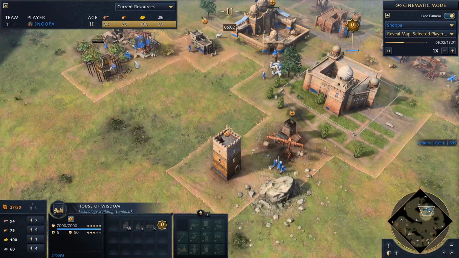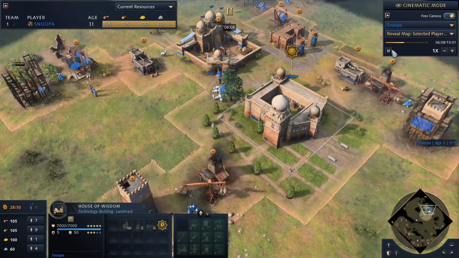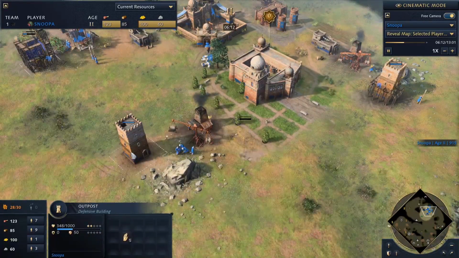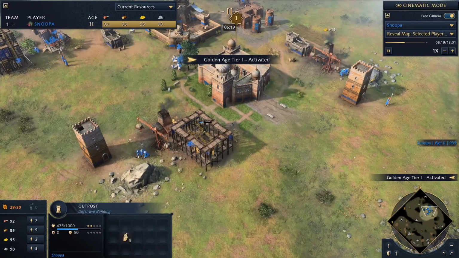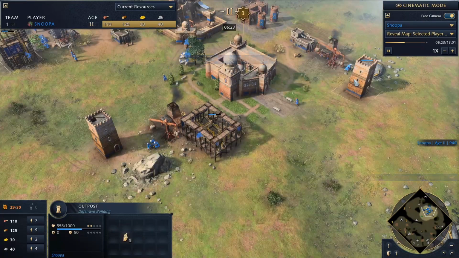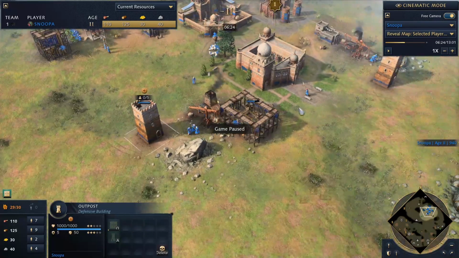I like to keep my towers in the network so it contributes to the golden age here, which we're just about to hit. So now at this stage of the game, 6 minutes in, we have 3 towers, 1 still being constructed here, and we're going to get our first arrow slit tower. So if you're up against someone that opens horses or knights, and then they come in with archers, you're going to have the defenses necessary to repel the archers.